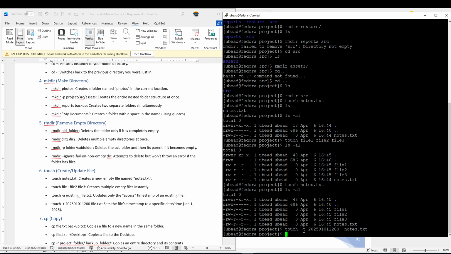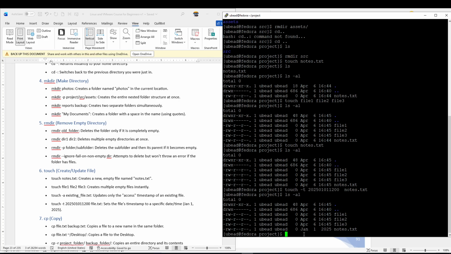Now I have changed it to older version. Like I have changed it to a different year altogether. You see, January 1st, 2025. I have modified it to that date. This is very old file. I didn't touch it. So these are all your touch commands you can do.